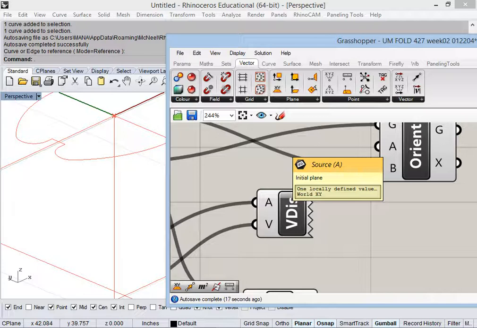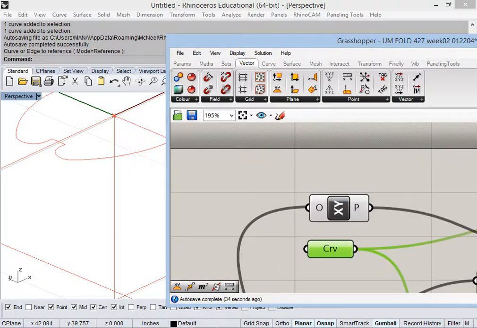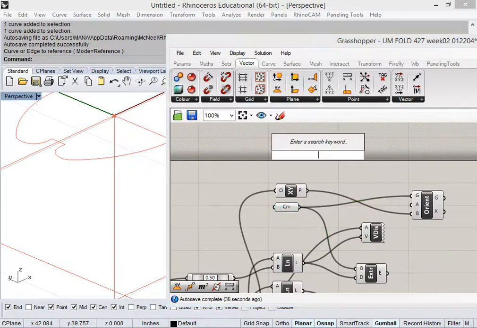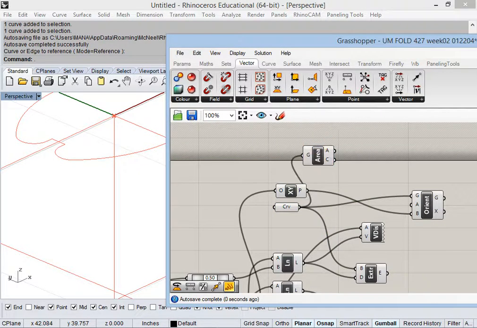The initial plane. Now, if our object was not at 0, 0, we would have to tell it, what can we use there? What did I show you earlier to find the centroid of it? Area. That would work as a plane. So I can take this geometry, do an area of it real fast, and then plug the C into A. Nothing changed.